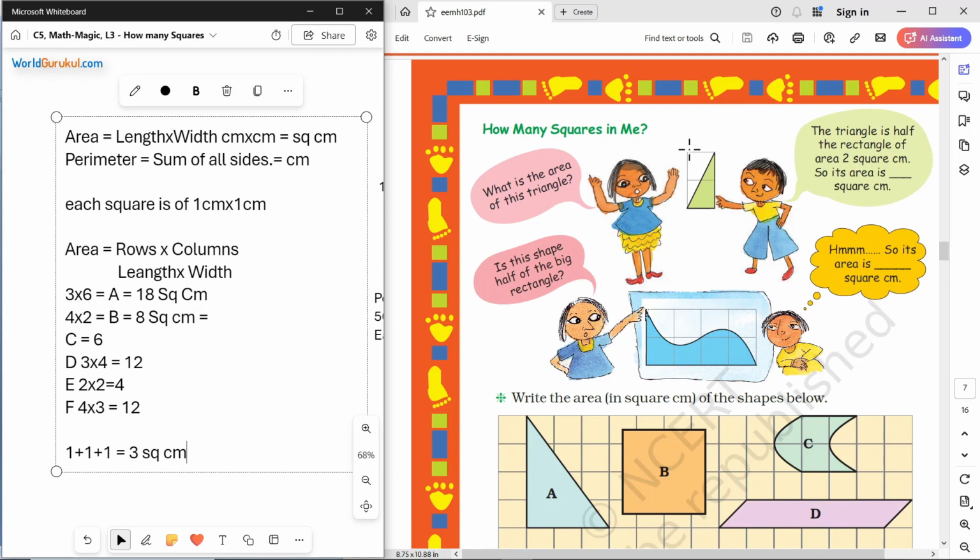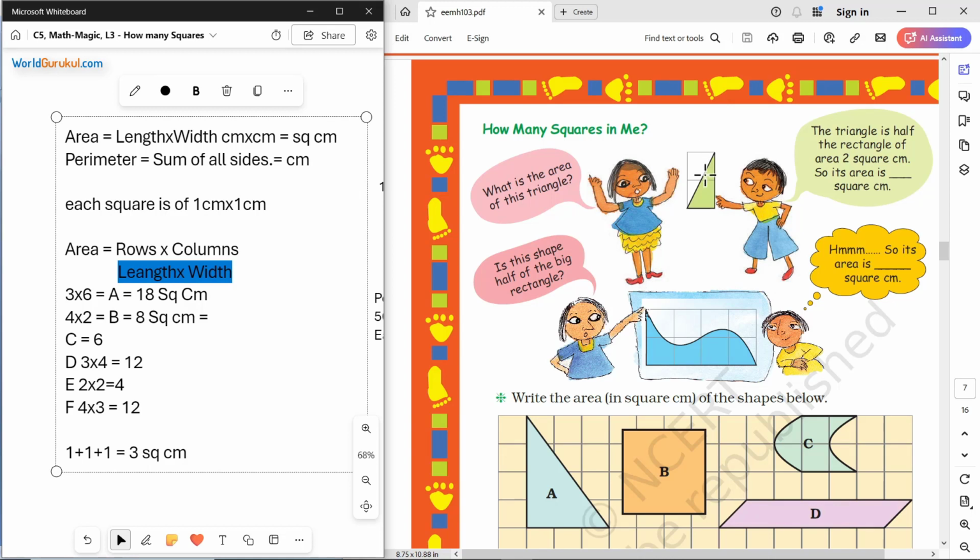This is a rectangle, right? The area of a rectangle is length times breadth. So this is length, this is breadth or width. Length seems to be 2, width seems to be 1, as visually you can see 2 square blocks here. So this is 2 by 1. So the area is going to be 2 square centimeters.